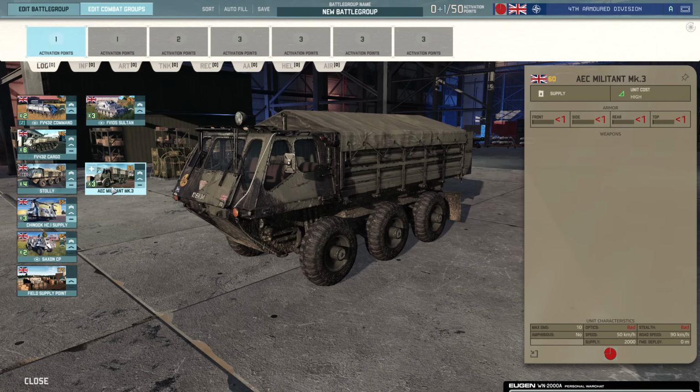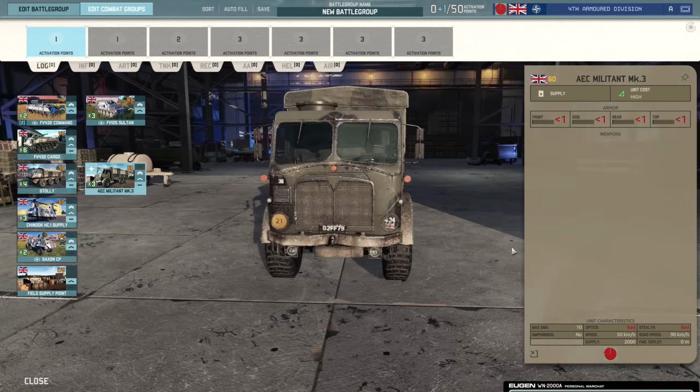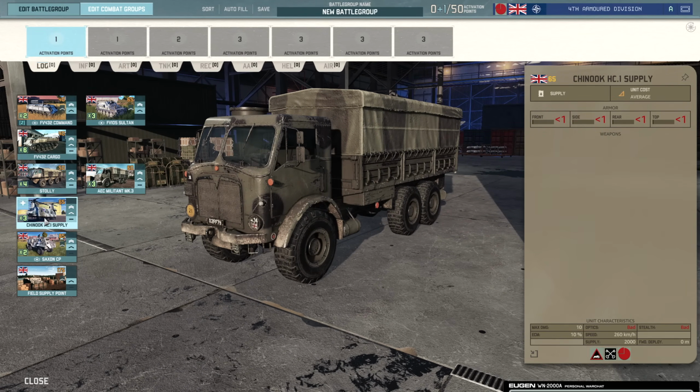Another great option. Then we have the AAC Militant Mark III, which allows you to set up a nice amount of supply on the front line as well, with 2000 supply, 10 health, 90 km/h on-road speed. All of the supply options in this division, absolutely fantastic.